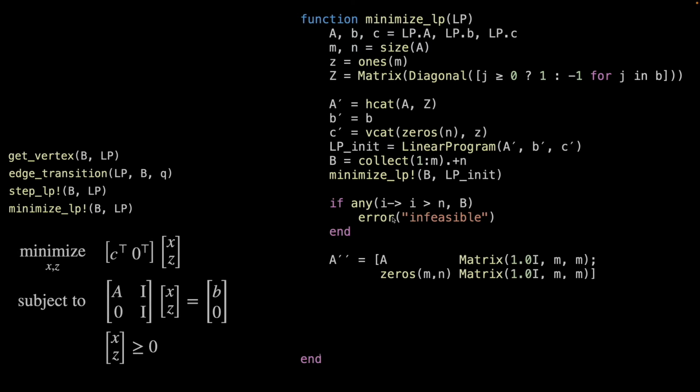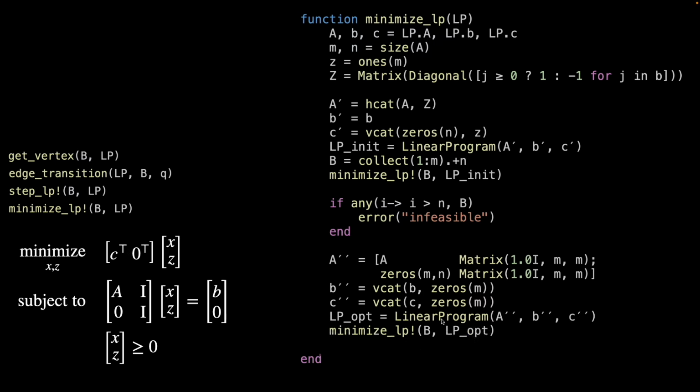If that's not the case, then we're going to continue on to solve the problem that we're actually interested in, right? We've initialized the partition. Now we're ready to solve the actual problem. So we're going to build A prime prime here, where A prime prime is just the A matrix. So we're just making this matrix here. It's just the A matrix, the two identities, and then a 0 matrix here. The B prime prime is just going to combine B with a vector of zeros, and then C prime prime is similarly just combining C with a vector of zeros.